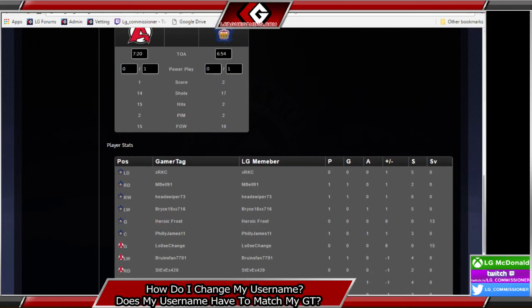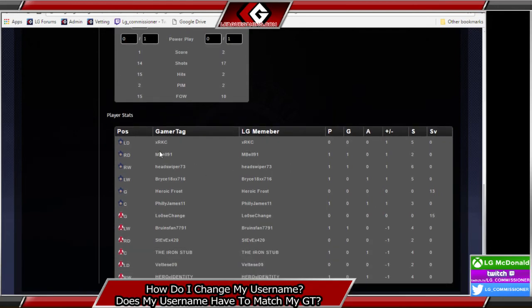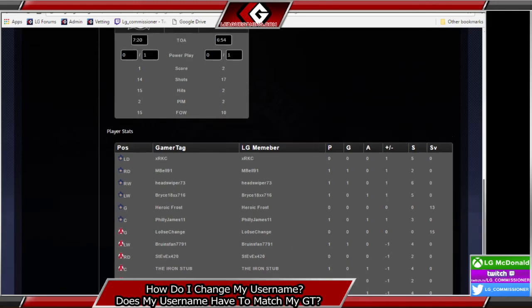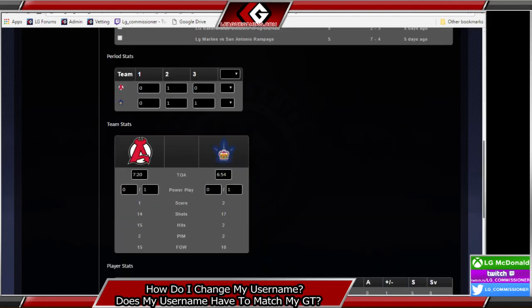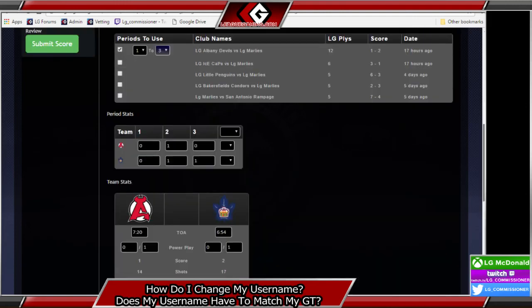So what'll happen in this screen is if there are people that don't match up. Let's say mbell91, that's his gamertag on LG, but he's just known as Bell. Then managers will have to come in and manually select what player this actually matches up to. It just causes more work and more headaches for our managers down the road, especially if the winning team isn't the team with the issue. Knowing who is who on your opponent's team can be difficult and may cause the stat system to be inaccurate, which is something we're trying to avoid. Hence why we went to an API system.